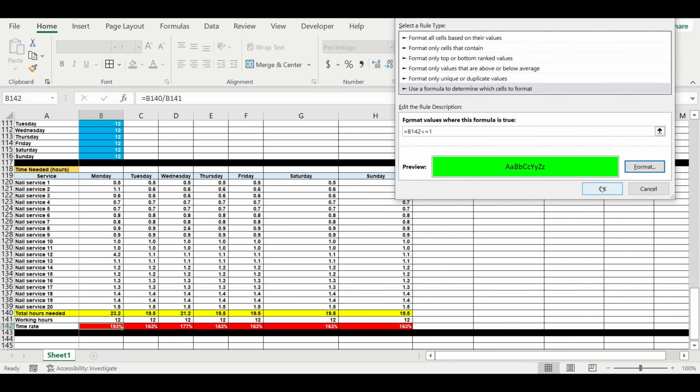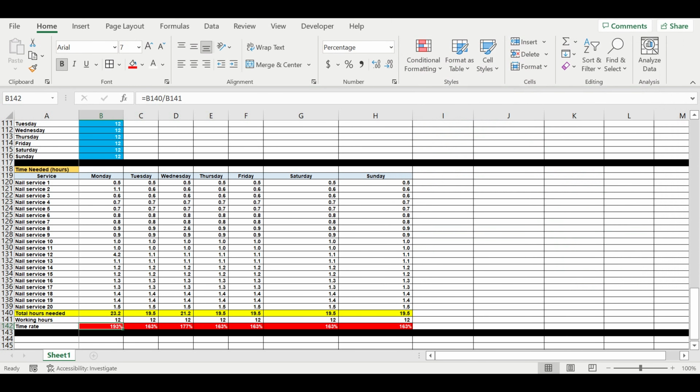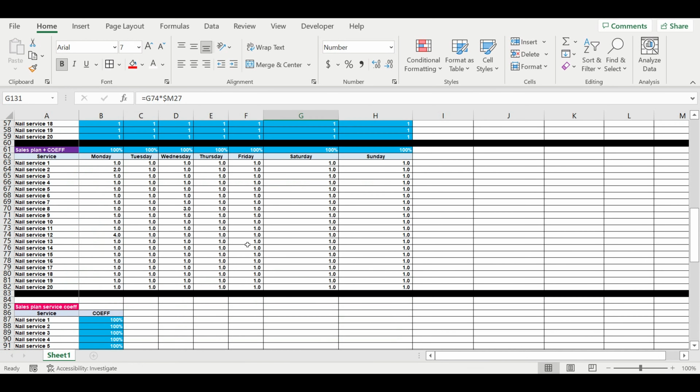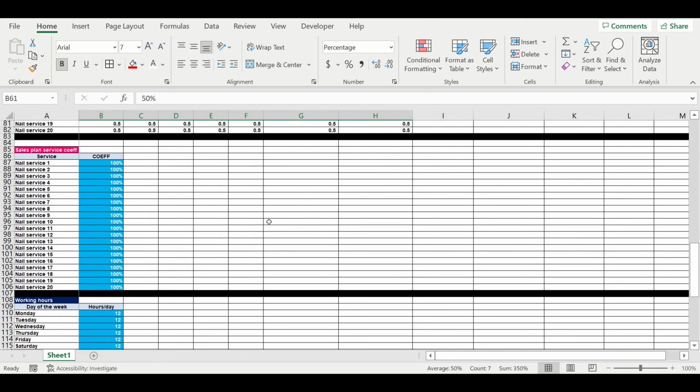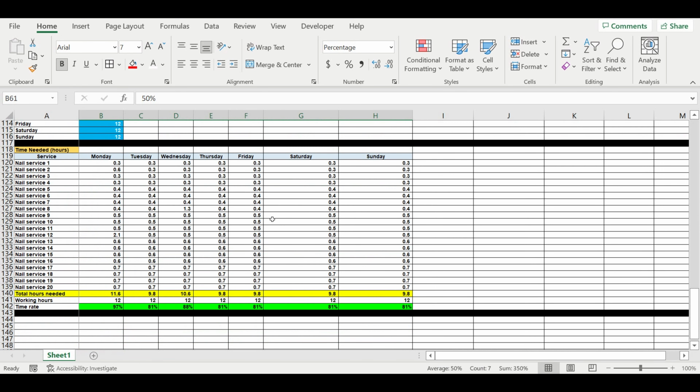We click OK, extrapolate this formula to the left, and for example, if we decide to reduce the amount of services twice, so we cut the sales plan by 2, we'll be able to see that we work 97% of our work time, and we technically can produce these revenues.